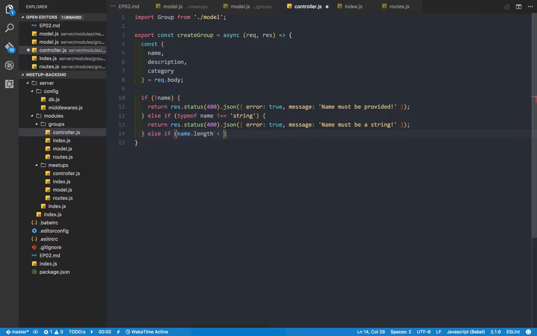is smaller than 5, we're gonna put the same. For the ones who wonder how I do this, I just do Command Shift D, so that copies my line. After that, I click on my Alt, Option on Mac, and then I can move my line. Here I'm gonna put must have 5 characters long. Perfect.